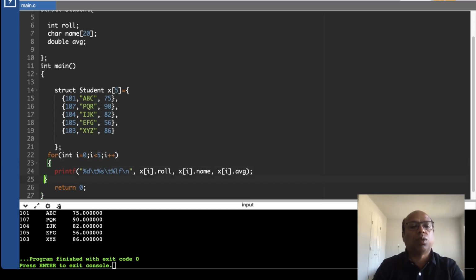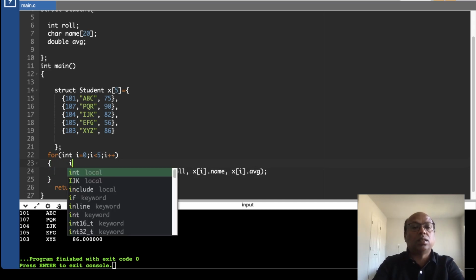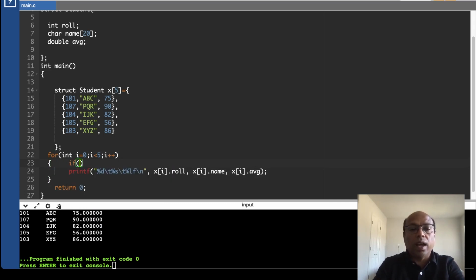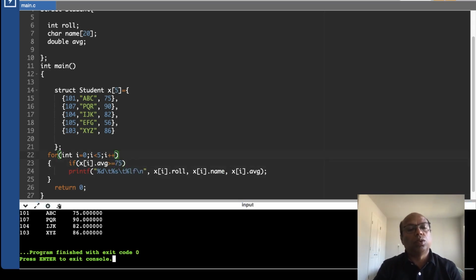Therefore, in this case, what will I do? I need to see all of them, so I put a for loop, but I need to see only the students whose average is greater than this. Therefore, I write here x of i dot average is greater than what? 75. Oh, greater than or equal to 75. I got the answer, right? All the students at 75 and above. Okay, if you want only above 75, cut it out, and you will get it, right?